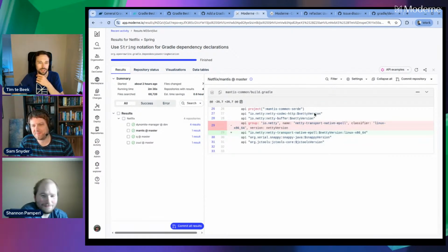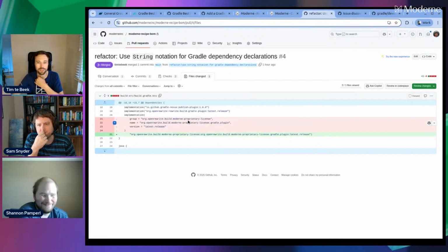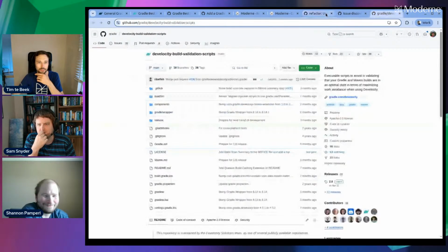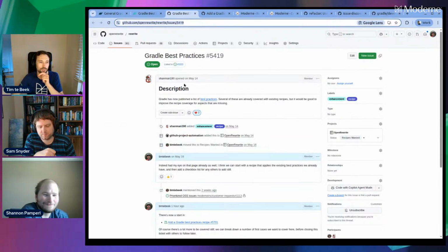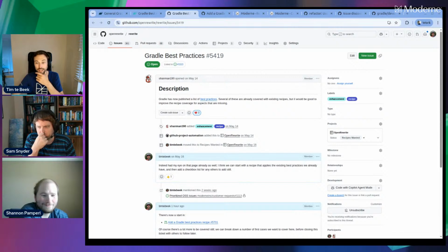So we have this one, and then we even found one in our own code, so we fixed it just before the call. This one is now not using that anymore. If you want to add more to it, have a look at that issue that we linked. It's in the chat as well, and we hope to see some more engagement there for any of the other major topics where they want us to do things better. Going into Gradle 9 with some first release candidates, you definitely want to be using those best practices. That should be interesting.